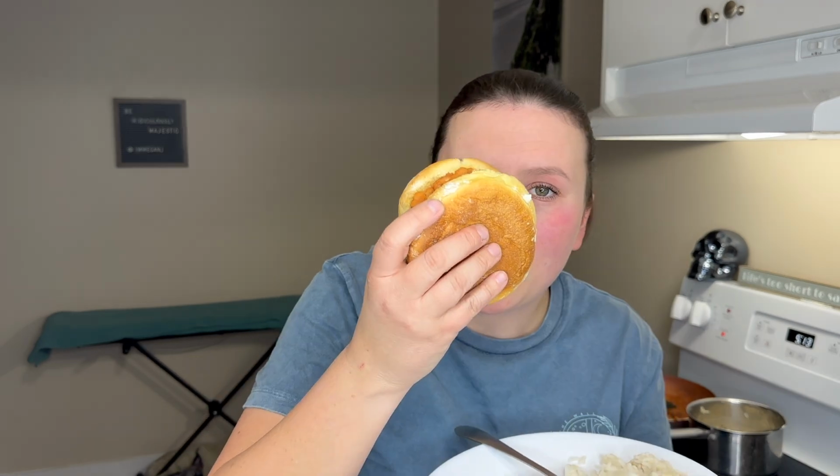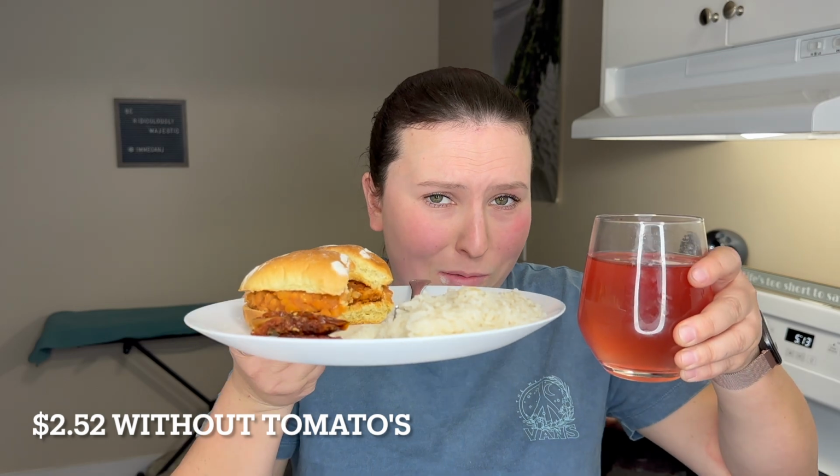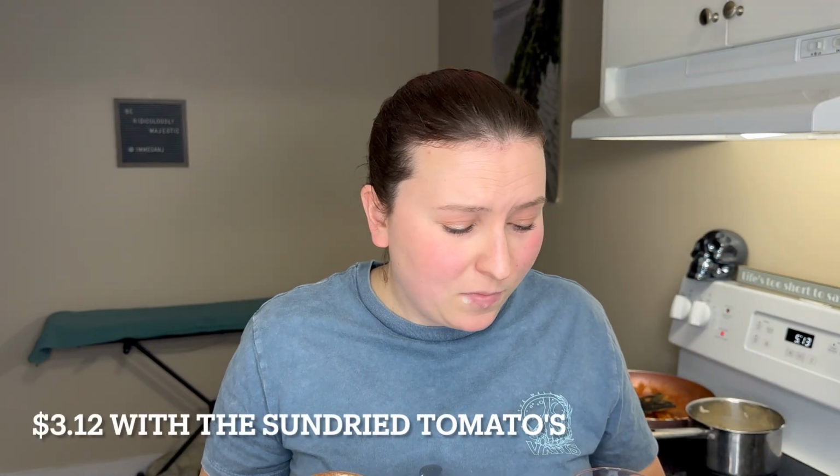Now on to the main course. Some of you are going to look at this and be like, that looks absolutely disgusting. British bean burger. And that is absolutely delicious. I am going to sit down and attempt to figure out roughly the math on exactly how much this plate costs to give a per serving cost, but this is actually quite a delicious meal and it's not horribly unnutritious.